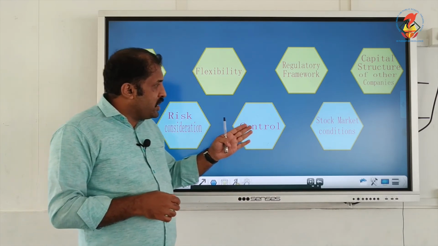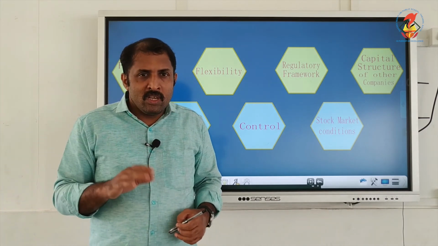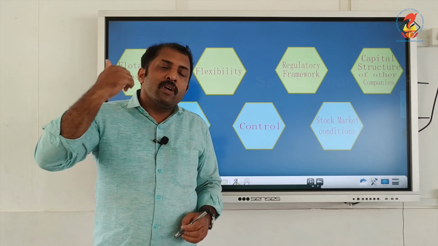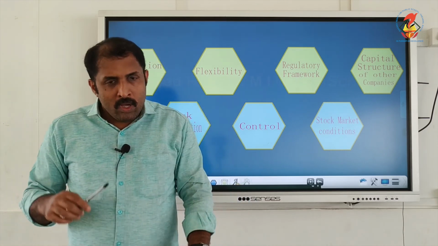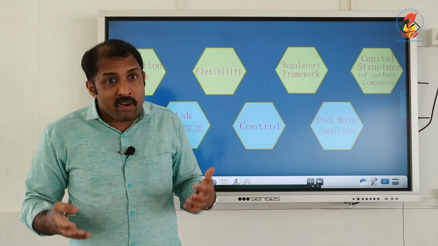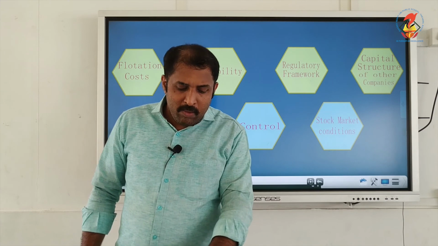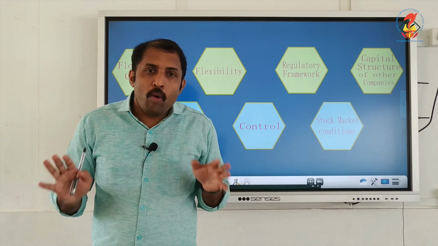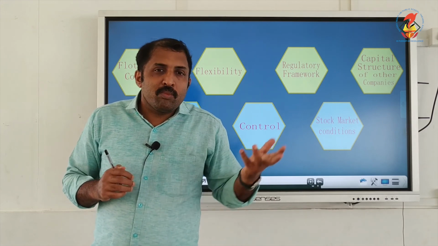Again, stock market conditions is another one. As we all know, there is a bullish trend, a bearish trend, and stag. So when there is a bullish trend, there is a chance of share prices going high, and people may have that encouragement to go for purchase of shares. So it is a favorable time where we can use more equity, but when it is a bearish trend, a company may find it difficult to raise funds through shares. So it is better to opt for debt during a bearish trend, whereas in a bullish trend we can use more equity.